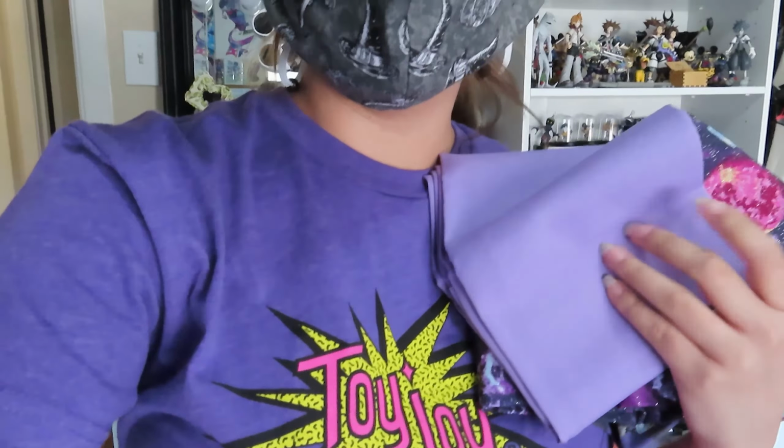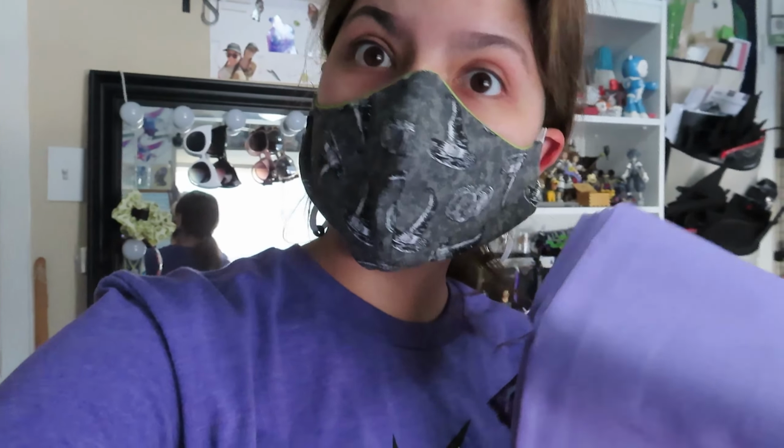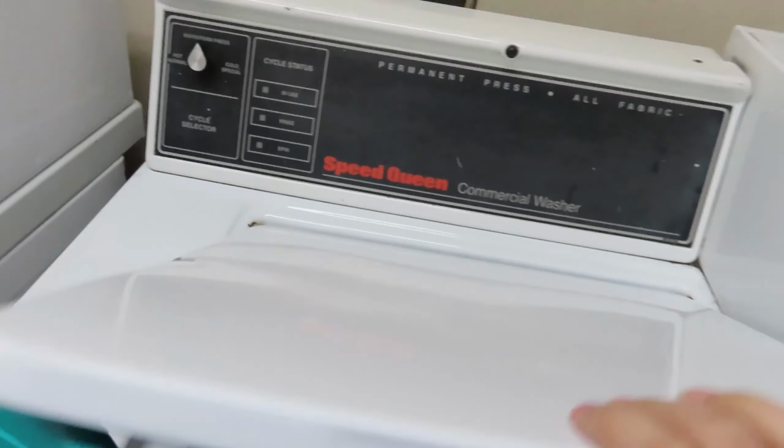I also have to wash the lilac fabric, lavender fabric for the sleeves of the shirt and the collar, as well as the bottoms of the jumpsuit. So I'm gonna go ahead and just kill 2 birds with 1 stone and do 2 different washing machines. So I'm gonna do that right now. Alright, I don't have the luxury of not using quarters, so I'm gonna have to use quarters. Hopefully this washer is working.